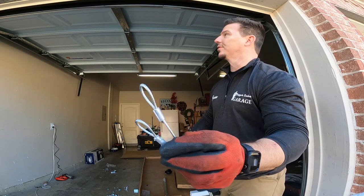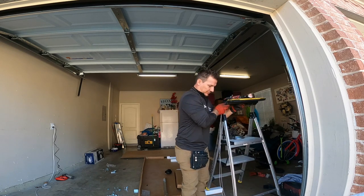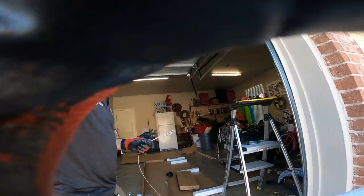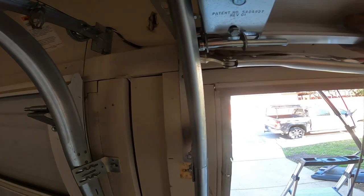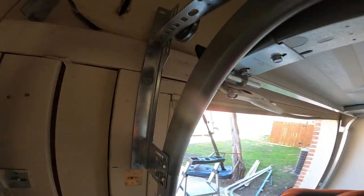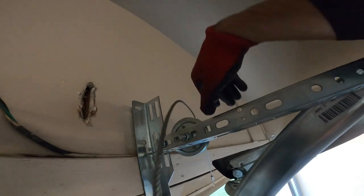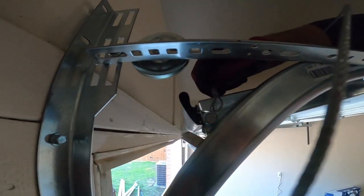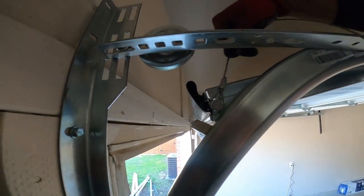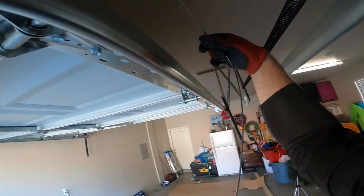This goes on the bottom bracket of the door, right up here. So I'm gonna attach those real quick. Show you where they go. All right, so can't really see it, but inside here, there you see it. Right here. Just pops around just like that. And then bring it under. Connect it to the pulley. And just bring it back here.